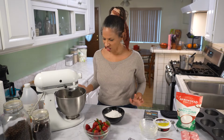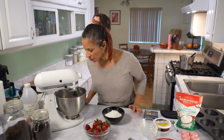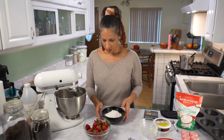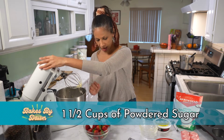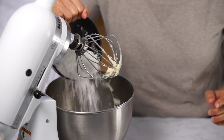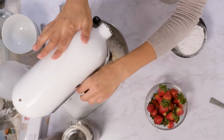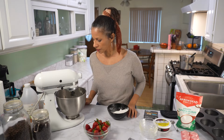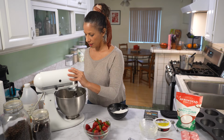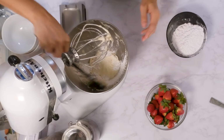Put it on high for a second. That looks like it's getting blended pretty well. So let's lift this up and let's add less than half of our powdered sugar to start. Nice. Let's scrape our sides.